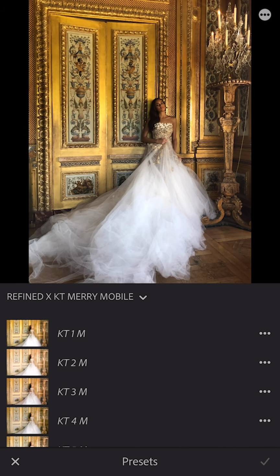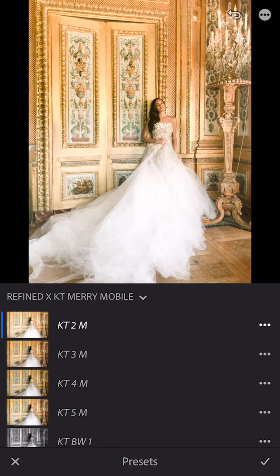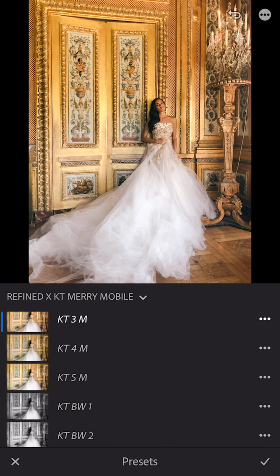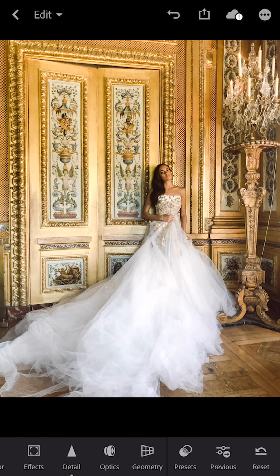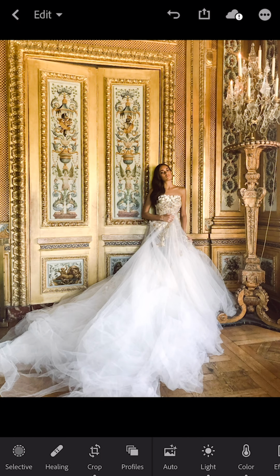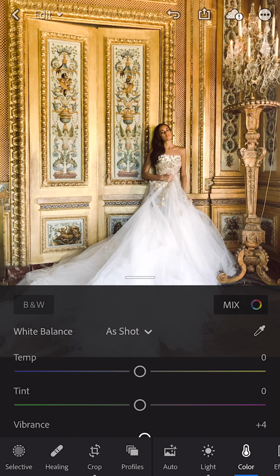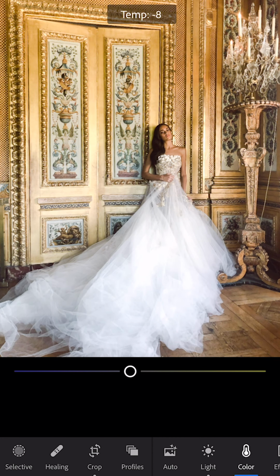I'm going to go to presets, same thing. I'm going to click through and see what works and gives the tones that I like. I know for me, the 5 works the best because 5 pulls a little of the extra gold out of things, and I wanted to keep the gold, but I didn't want it to be so apparent. So then I'm going to scroll across, and just like before, I'm going to adjust my temperature. I'm pulling the temp down.